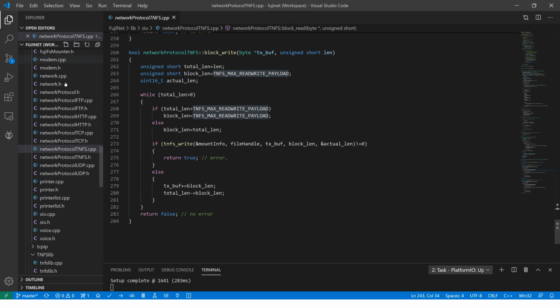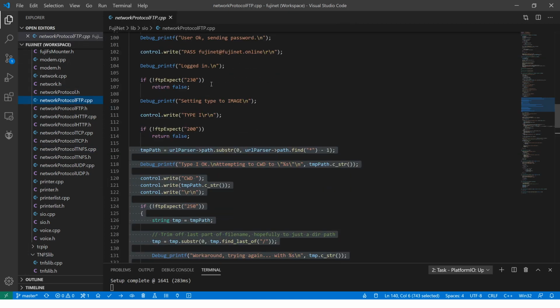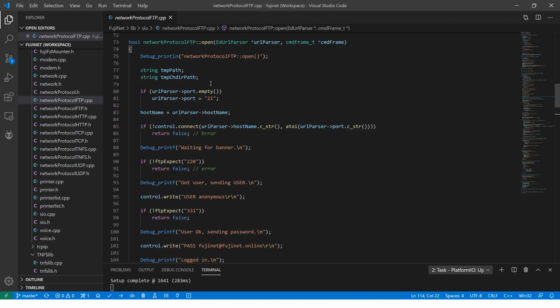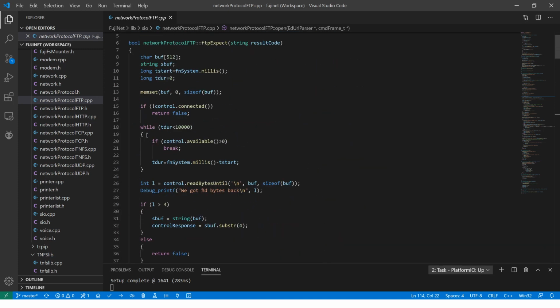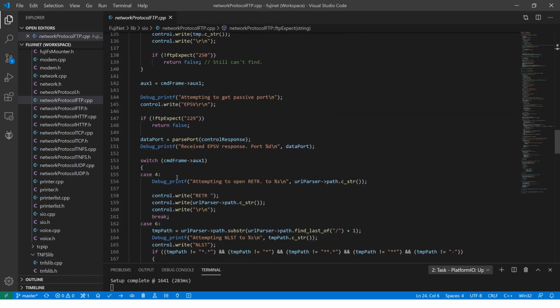There's been a lot of work also on the FTP device as well. Namely, we're no longer using hard-coded delays for things like expect processing. We're trying to wait for data to come in on the control channel as available and up to a certain timeout, and also with data stream processing as well.